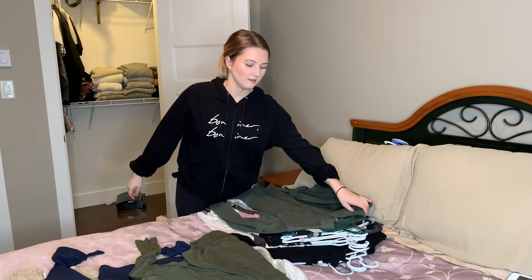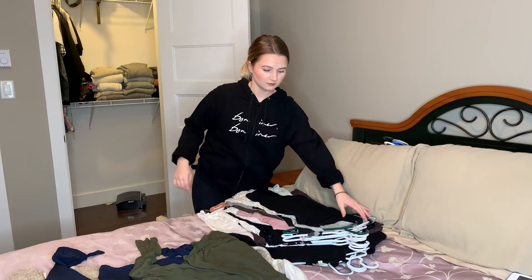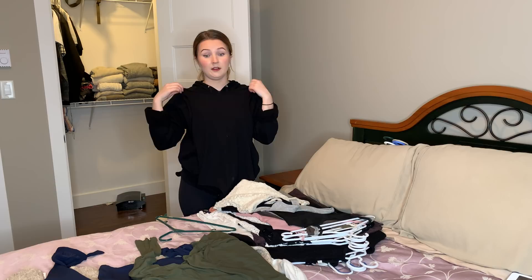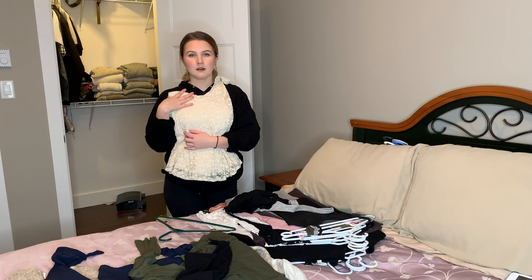This I can definitely get rid of — it's one of those things that even when I first got it I never really wore it, so might as well get rid of it now. It survived a lot of declutters, not sure why. More bodysuits and tank tops here. This is just a black bodysuit that comes high up on the neck, so I like that one. This one I actually like tucked into things — it doesn't look too bulky depending on what you're wearing on the bottom, but I don't really wear it just like this.